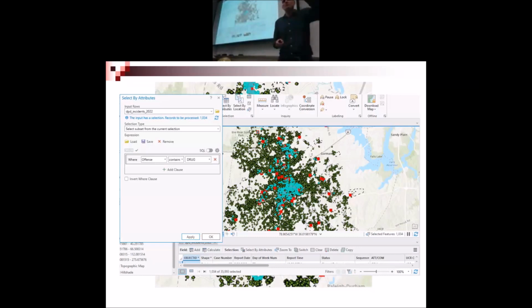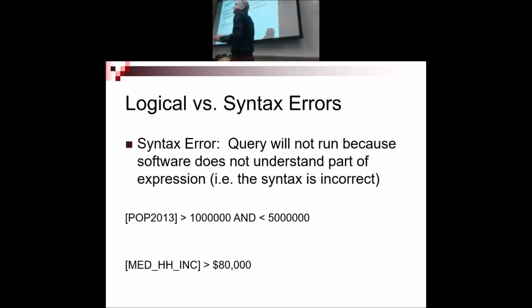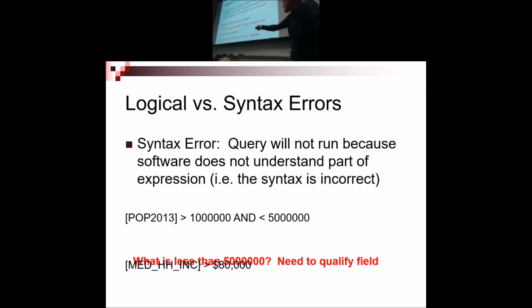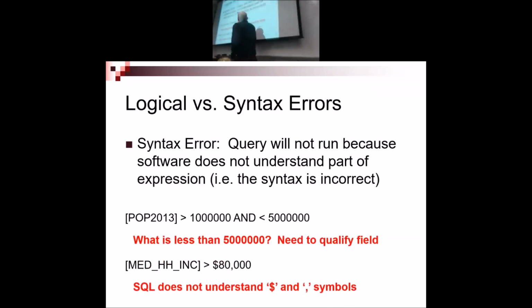Because like the weekend problem, that was just a compound query using the word or. Now we have to bring in the other types we have here. Alondra is sick of me talking about errors, because a lot of times I highlighted some of the different types of errors, where we can run syntax errors, where we've got weird symbols here. Our SQL doesn't know the little dollar sign, it doesn't know the comma. Remember, Prop 2013 is greater than 1 million and less than 5 million. And it's like, well, what's less than 5 million? So these computers and these SQL statements need to be really specific. So these are called syntax errors.